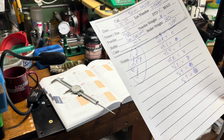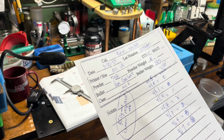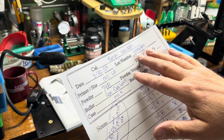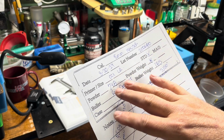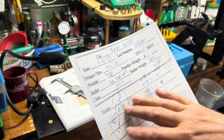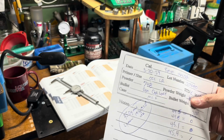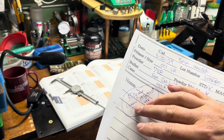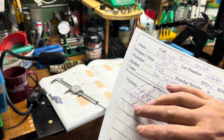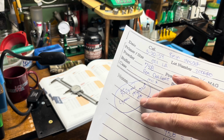This is my data sheets. I've shown you these before. Just paper that I've made up that I can write everything on. I can make all my notes. So I listed the caliber, the date, my load number, primer size, powder weight, bullet weight, case, overall length, my notes, all the powder charges with the designations. And then I listed over here from the Lyman manual, the maximum charge with what bullet, at what length, to what pressure.